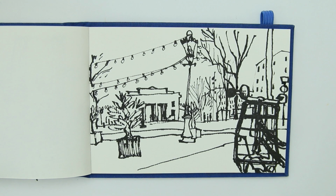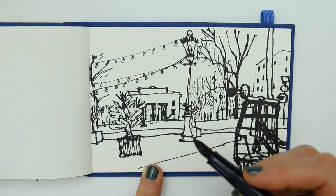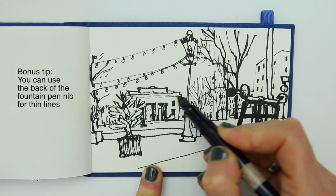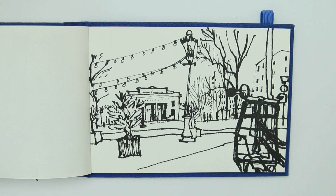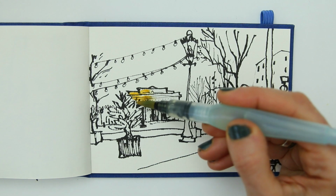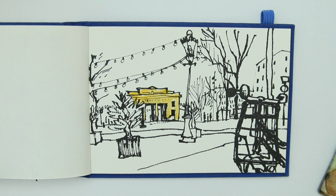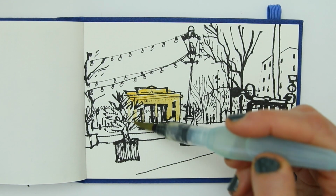I feel like I have captured everything that I find important in this drawing right now. So I'm now just looking at some of the details that I feel are missing. I think the building in the background is my focal point. Even though I started with that big shape on the foreground, that isn't really important. It does give you that feeling of being in Amsterdam, where there's always bikes everywhere, but it's not your focal point. And so I add just a few details to the building and then add color to the building too, so that it really clearly becomes the focal point of this drawing.